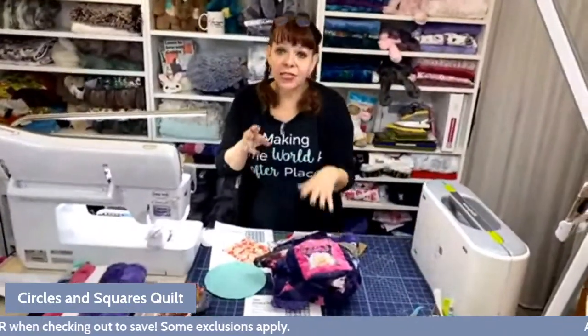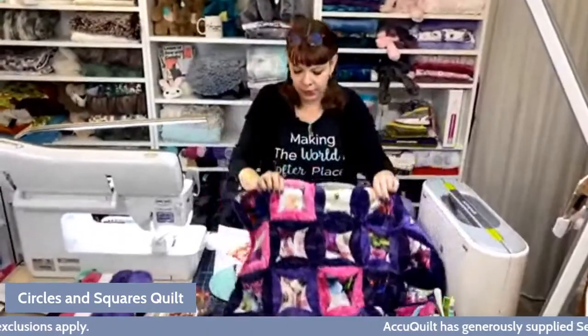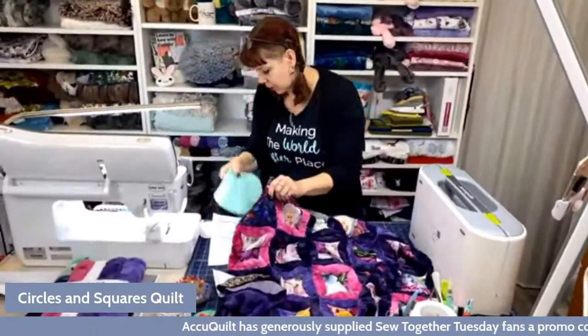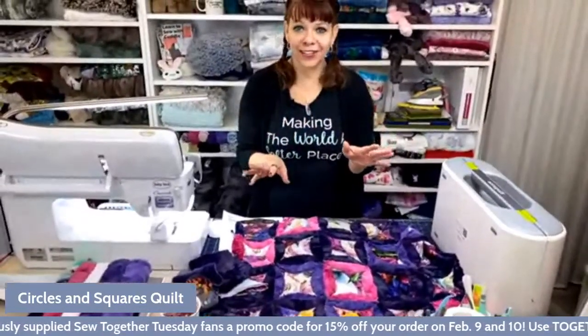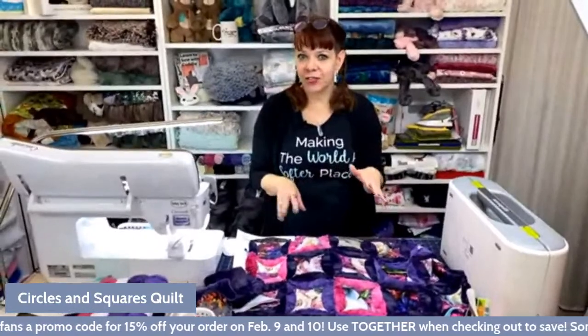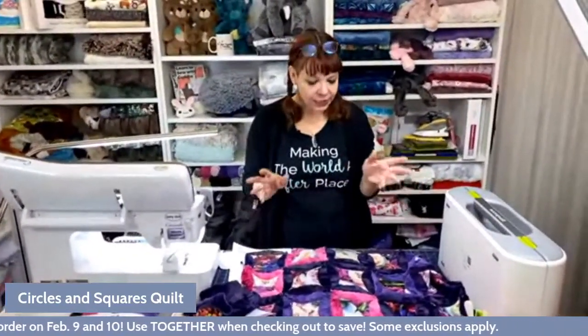Okay. All right, so this is the one that I made as a sample. I'm just going to lay it out so we can see it. I didn't quite finish it. So this is all of these circles, and I tried a whole bunch of things on here. We'll talk tomorrow about the final putting it together and the top stitching and stuff. I tried a whole bunch of different top stitches. I did a bunch of different fabrics, and we can talk about what worked and what didn't work so well.